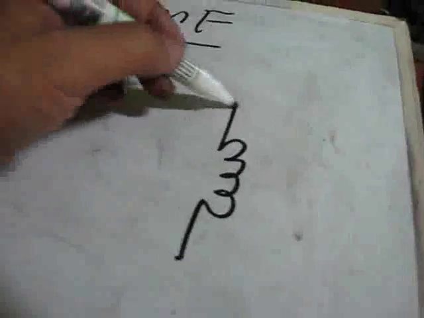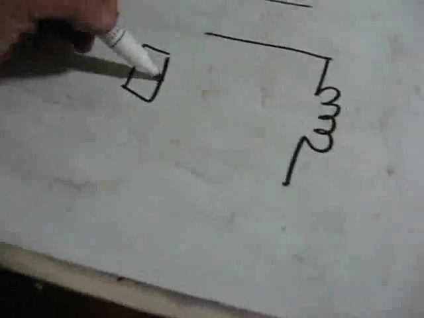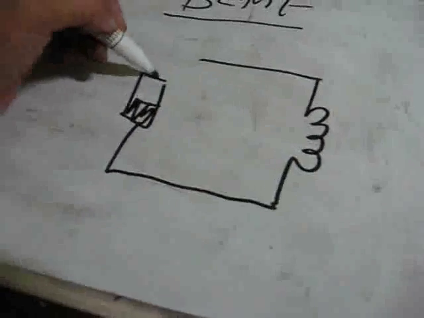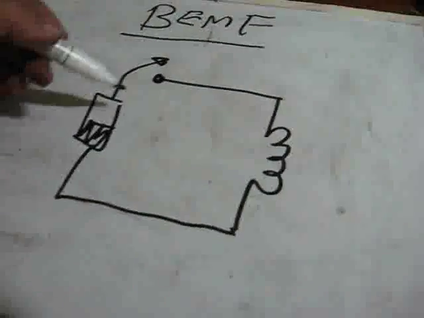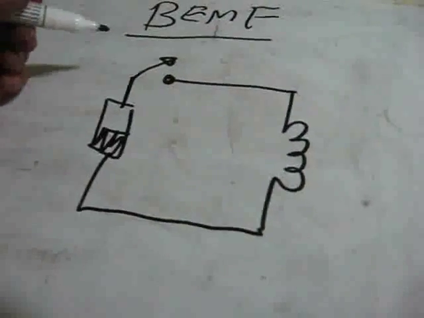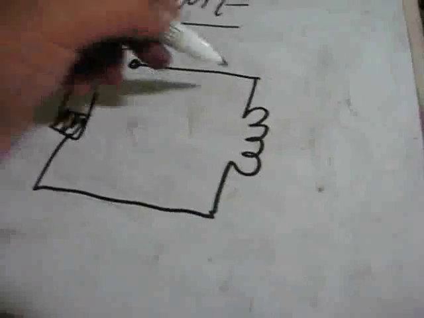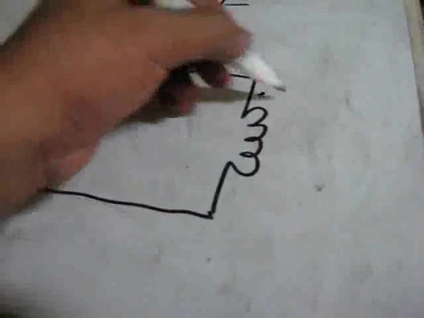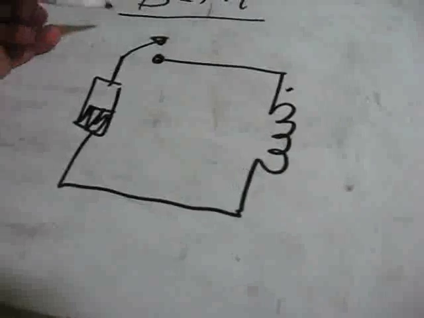Here now I want to discuss the back EMF, because there are a lot of questions about back EMF: how do I get a good back EMF to reach the attraction of the ambient. Here is the coil sample. There's a battery here and the switch here. If I release this, you will get the back EMF after you remove this.